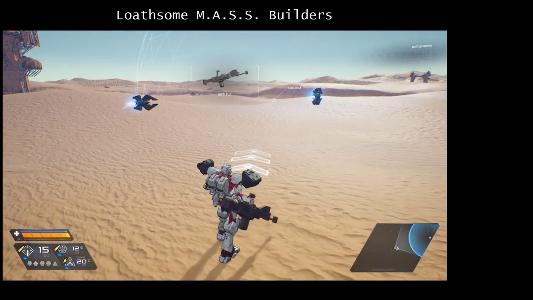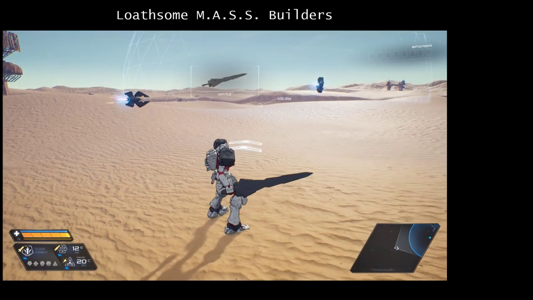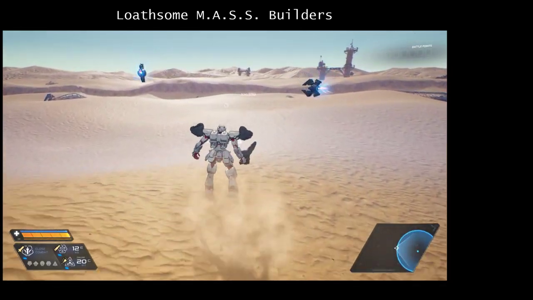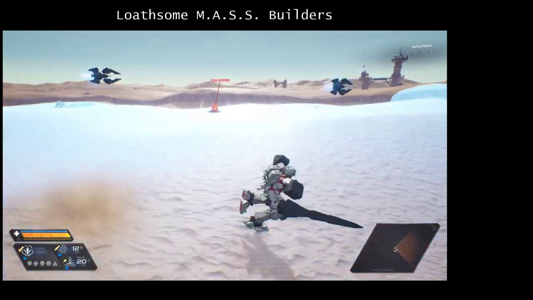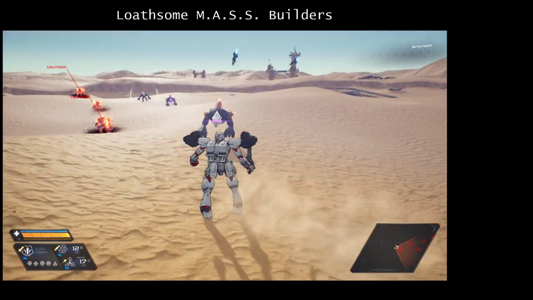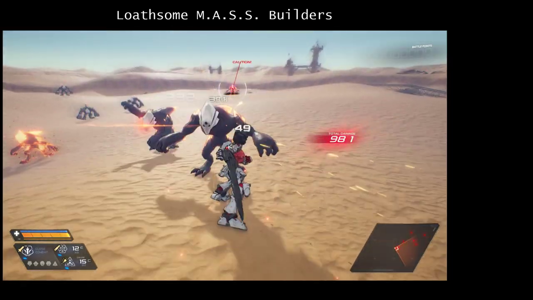Let's see, what equipment are we bringing? Oh dear. We are apparently bringing the starter equipment. It has reset all the weapons for this particular mass. That's going to make this level super difficult. But whatever. It'll work out.